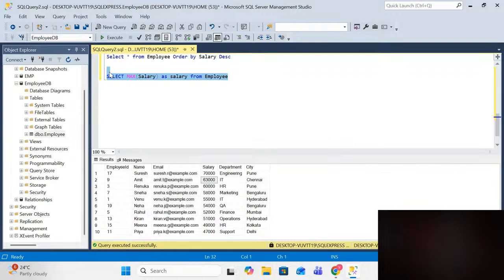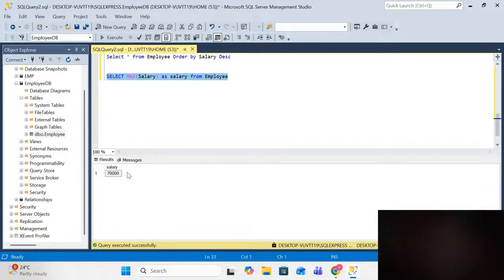From the employee table, I'm finding the max, which is 70,000, the maximum value. If I put min instead, it will print the minimum value, 47.